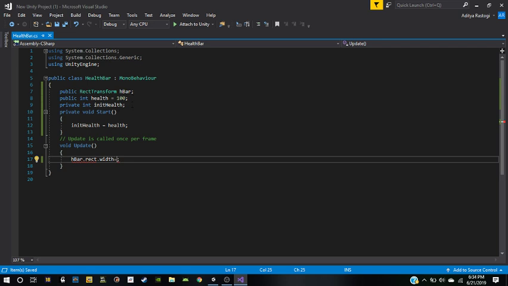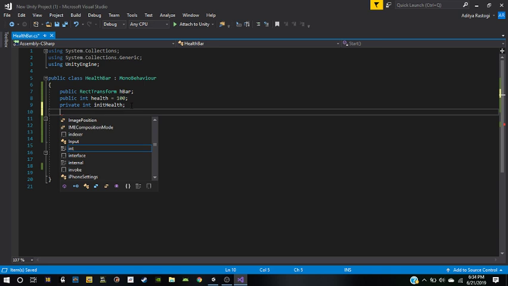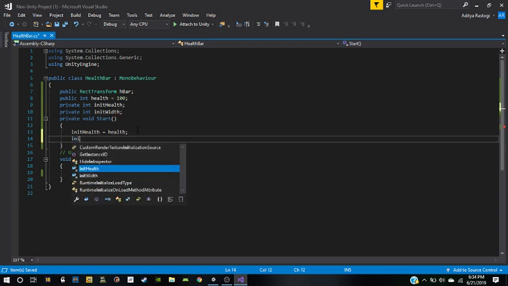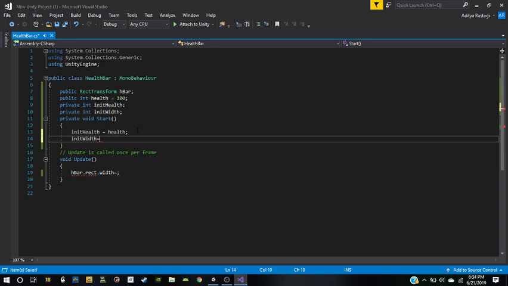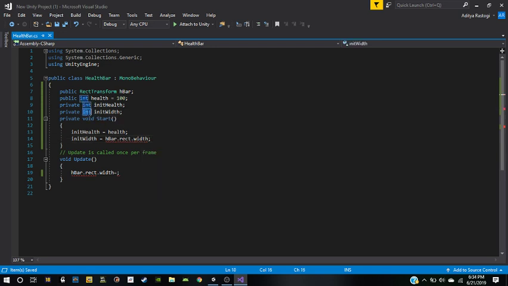And similarly, we can also have initial width. So private int init width. Init width is equal to h bar dot rect dot width. Oh, the width has to be float.